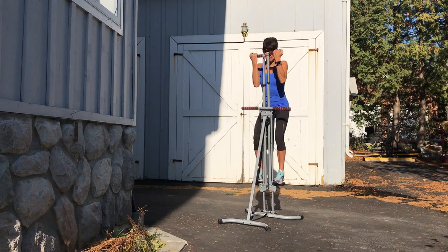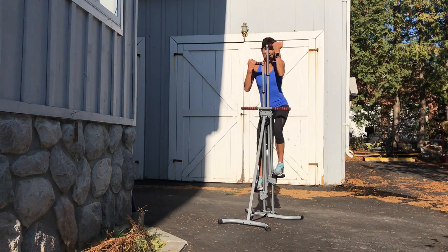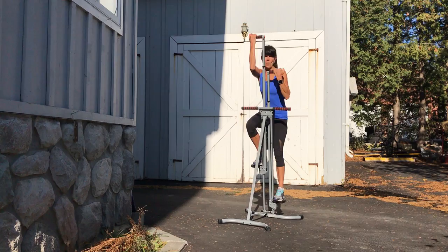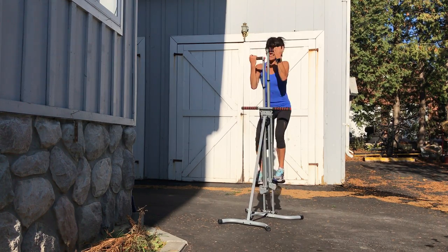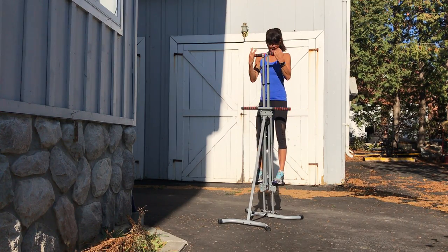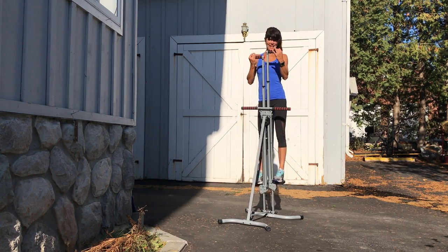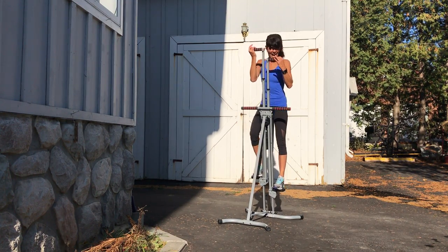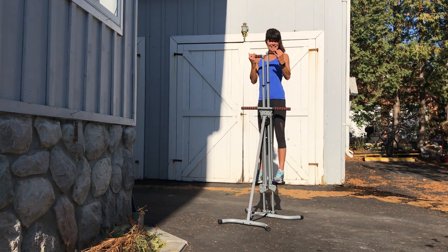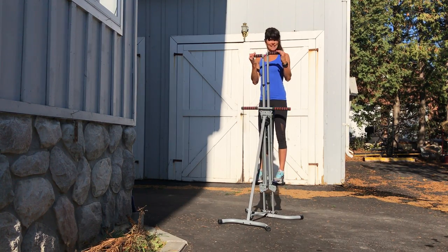Fifteen more seconds in our burst. Go, go, go, go. Four, three, two, one, leg repeat. Go. One, two, drive it. Three. Four, five, six, seven. Again, press and squeeze your bum, squeeze it harder, push it.